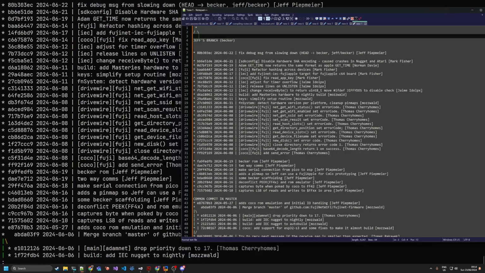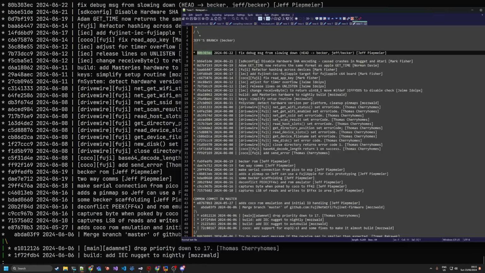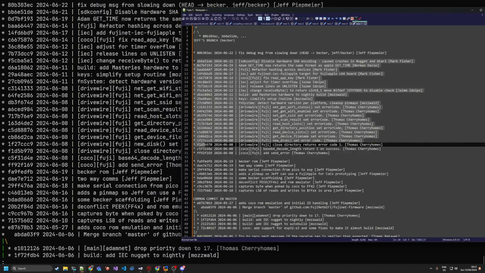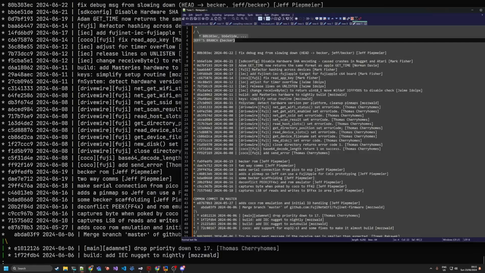One of which would be Jeff's latest change here, plus everything else below it. And I'll write it here, BB615D. That entire line, all these commits would be in this history here.